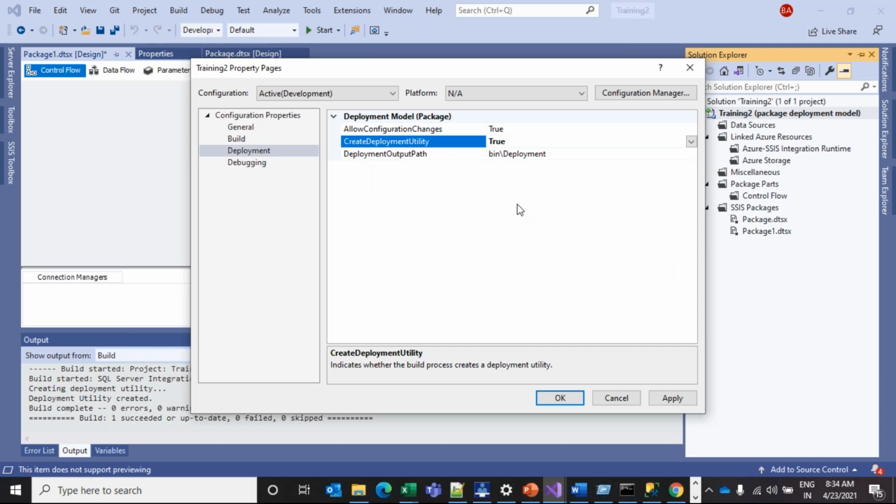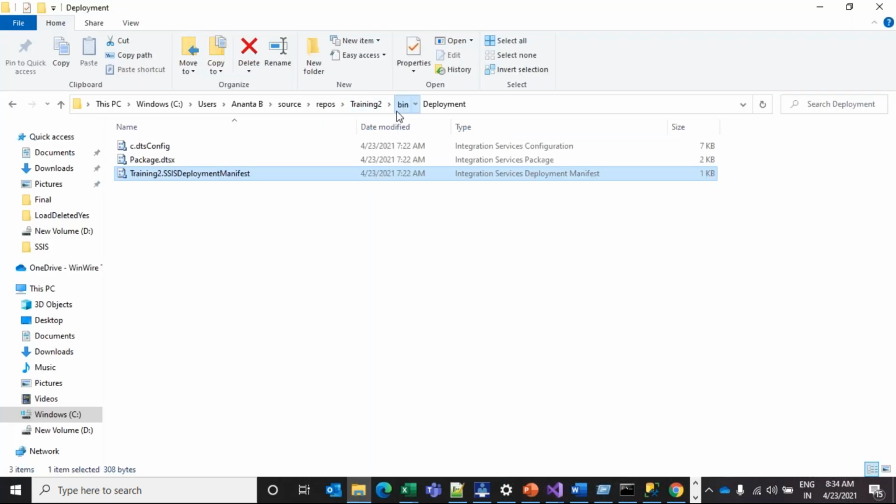Yes, it's fine. So this property we have to ensure before doing a deployment in the package deployment model: we have to make create deployment utility true. Whenever we make it true, it will create a deployment folder inside the bin.